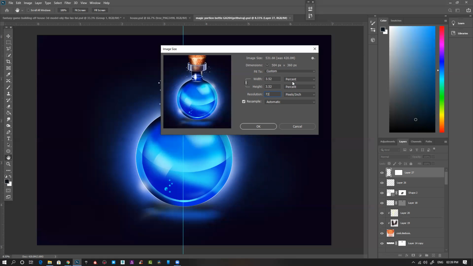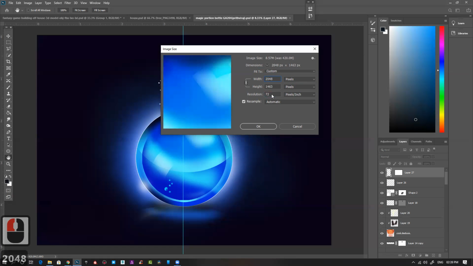What you're supposed to change is the pixels, like 2048 by 2048. Right now your file size is 1 GB. If you change it, it will reduce your entire file size.